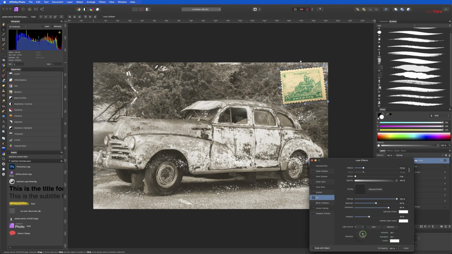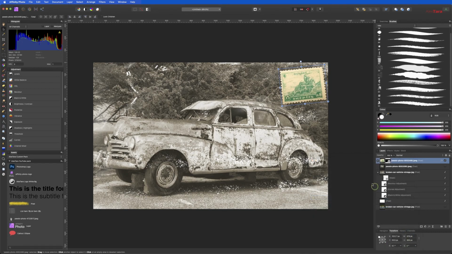Okay, and direction. Okay, close. Cool. This looks super nice, like it's from here. Now, why would you put a stamp on that image? I don't know, but it looks good.